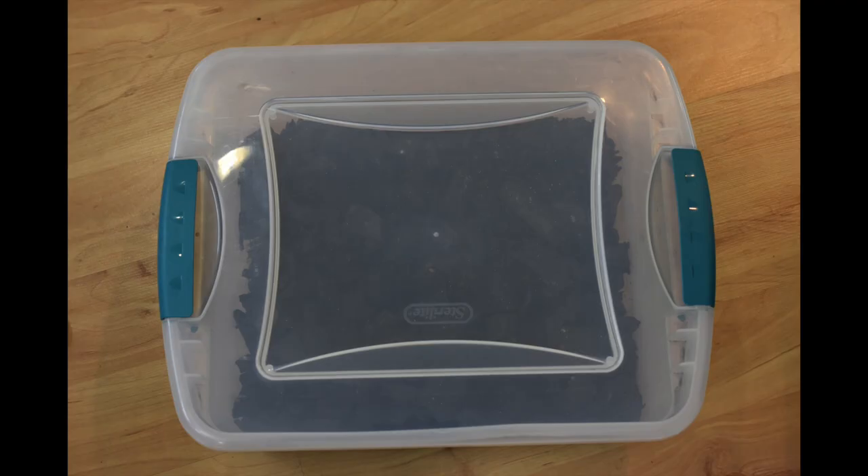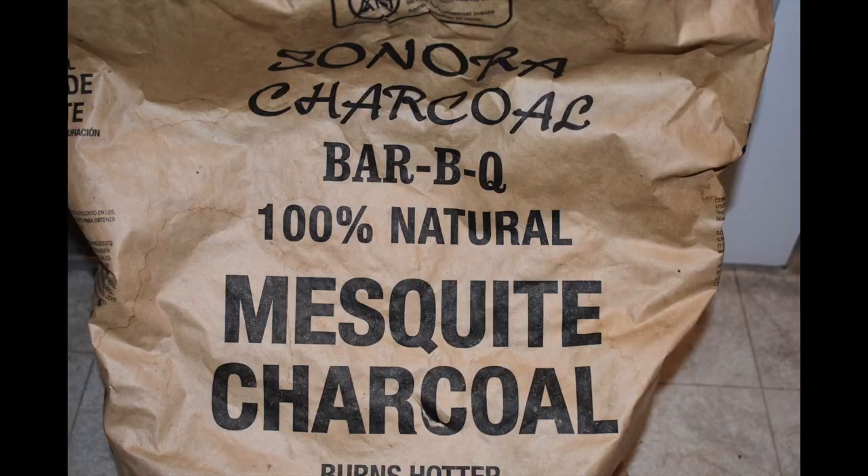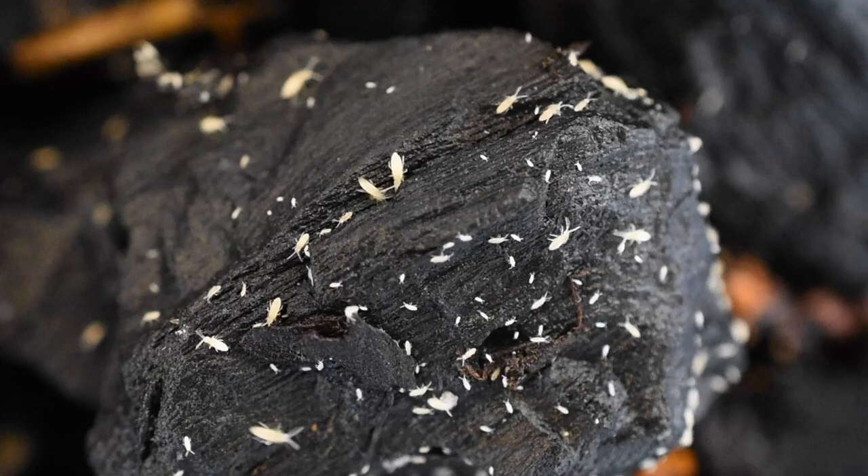Let's get started. I keep my springtails in large plastic containers, similar to a shoe box container. I don't provide any ventilation, and for my substrate I use natural hardwood charcoal. I usually break that up into smaller pieces because sometimes in the bag you'll get giant pieces of charcoal. The more surface area you can have in there the better — that way they've got more space to run around and more areas to breed. Smaller pieces, maybe a couple inches each, are a lot better than a five or six inch piece of charcoal.